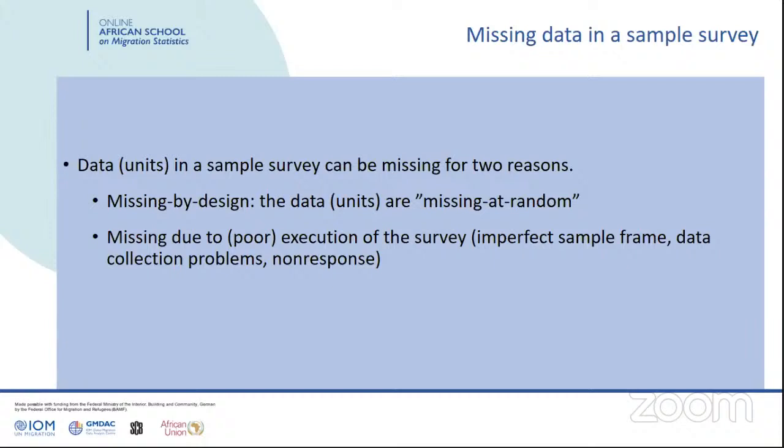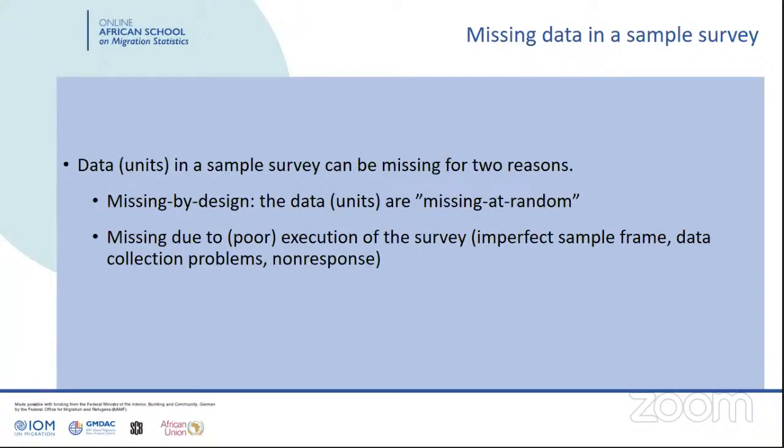And that means that we have a number of units that are not in the sample, and those units not in the sample, they are also a sort of random sample from the population. So we have, in a way, two random samples. One random sample is the units that come into the sample, and another random sample is the units that did not come into the sample. And both of these are random samples.